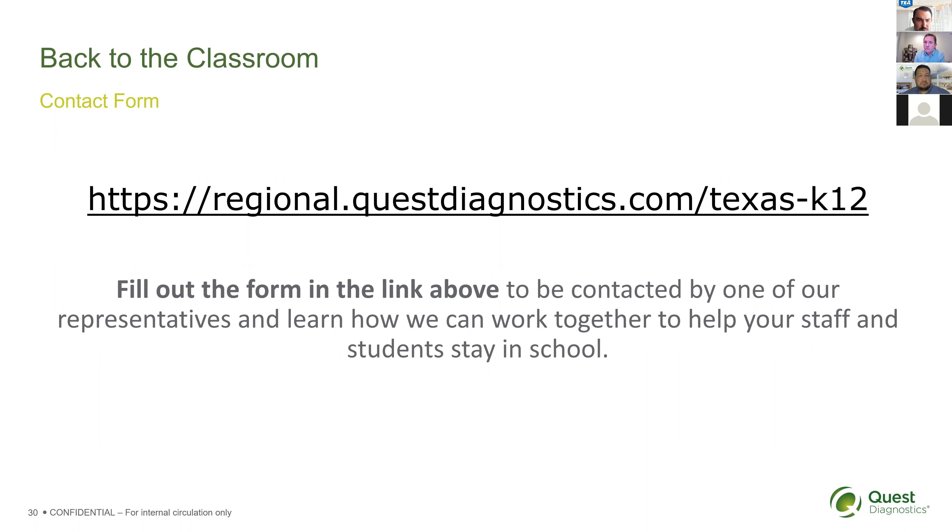If you have a school of 800 students, how many kids would you pool test? We recommend testing every classroom where you have at least five consented students—or four consented students and a teacher—every week, though the school can determine frequency. TEA also has directions on how schools should determine how many students are tested. Pooled testing is an economical way to test all consented students every week if the school chooses.